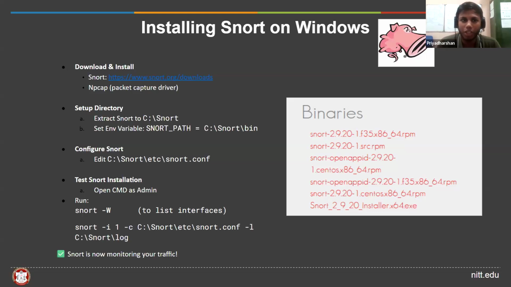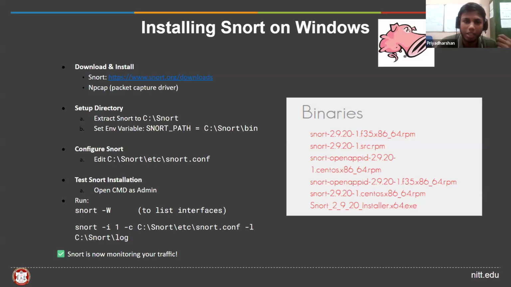Now installing Snort on Windows, it's simple, like installing Nmap or Wireshark in our system. First we download the binary file from the Snort website, and then install it. Snort is basically built for a Linux system, not for Windows.